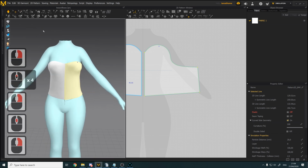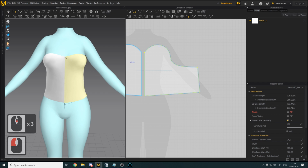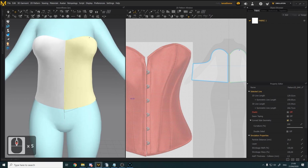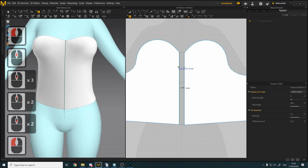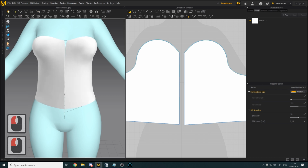Now, depending on what you want to achieve, you have corsets, of course, that are closed in the front, but you also have, like I have here, ones that are officially not sewn together. To get that effect, you click on Edit Sewing Line. You click the sewing line between those two. Then you change custom angle to turned. And if you simulate it, you already see that it starts to break up.